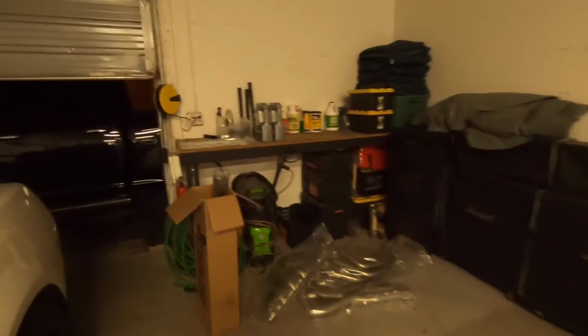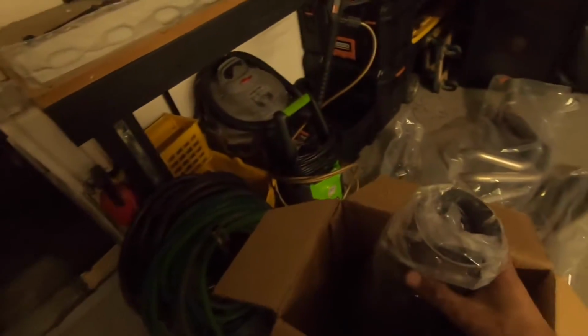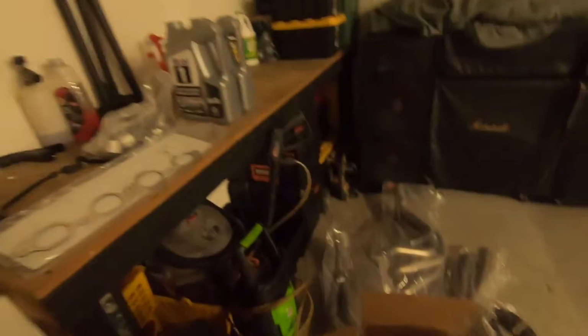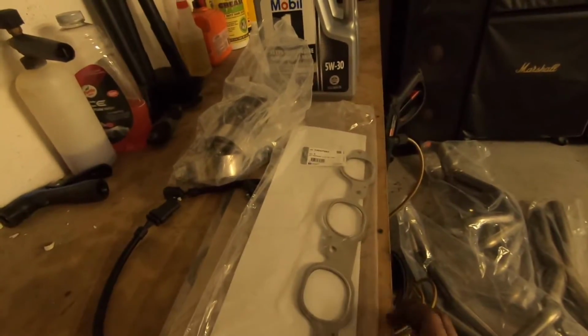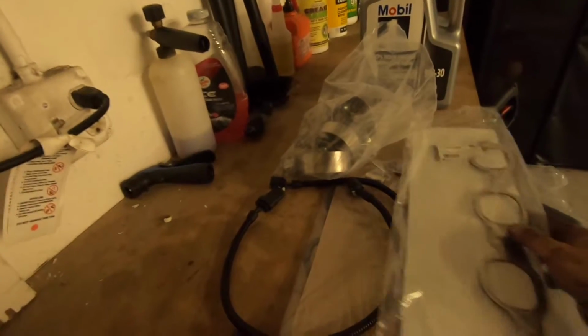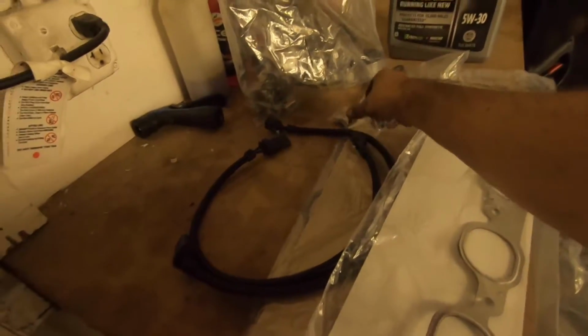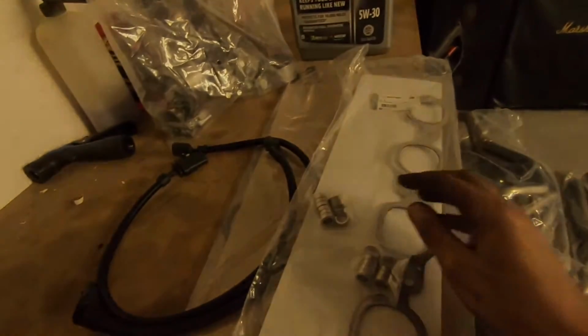So this is the box from Texas Speed. We got the headers. We got the X pipe. These are the pipes that made up to the mufflers. We've got GM OEM gaskets. Very important. You don't want to use cheapo aftermarket ones. Get the GM MLS ones. We got the O2 extension harnesses. We got all the clamps, and then these are the spacers for the tunnel plate.